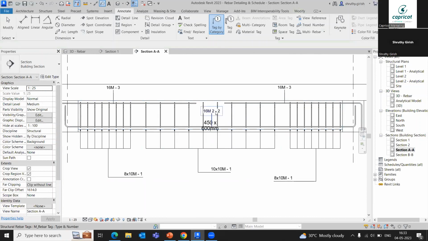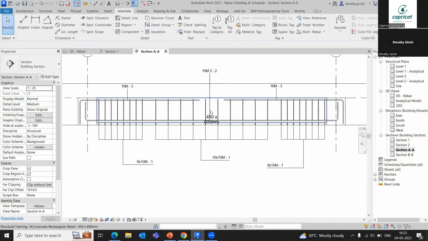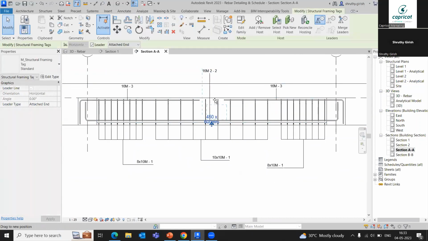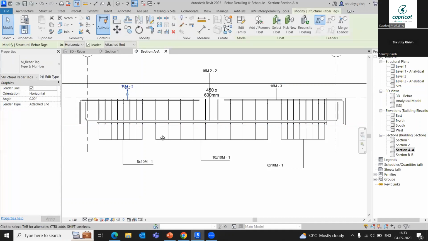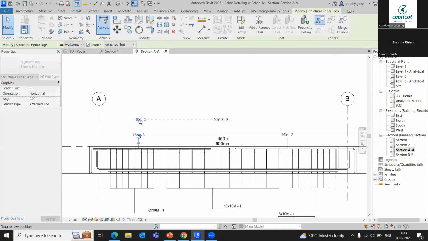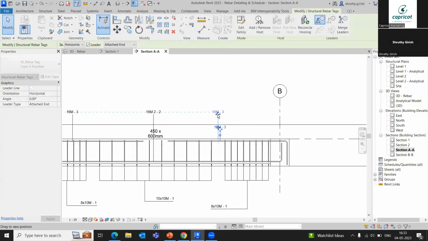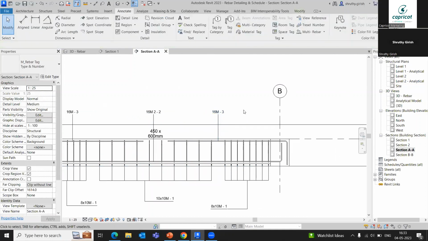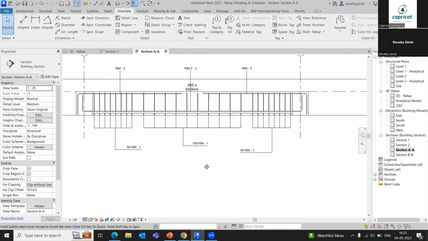So I can just select this and place it. And I can just place this as well. So now I have given all the annotation.